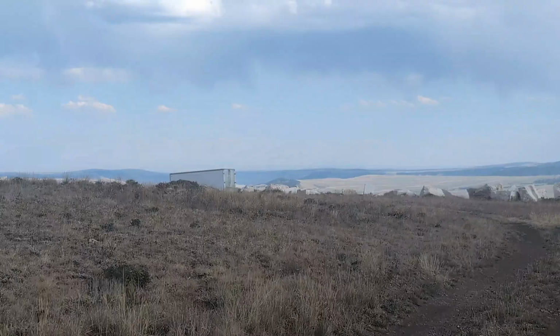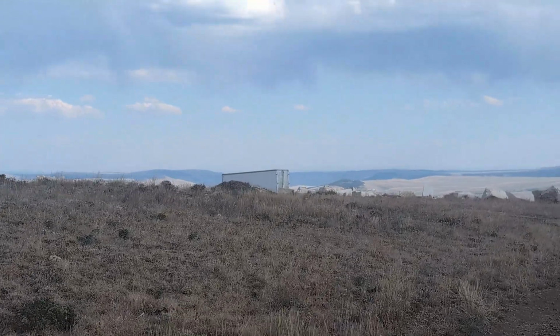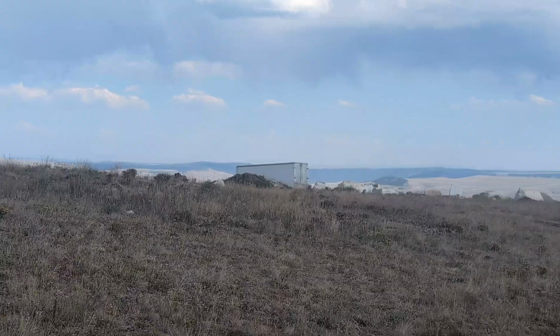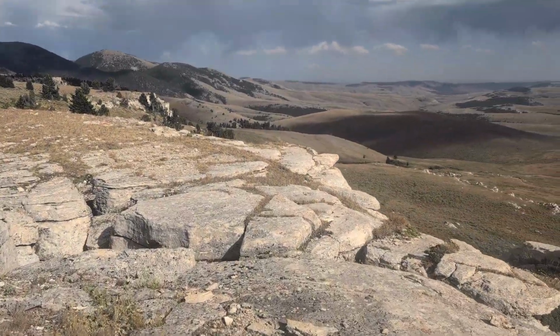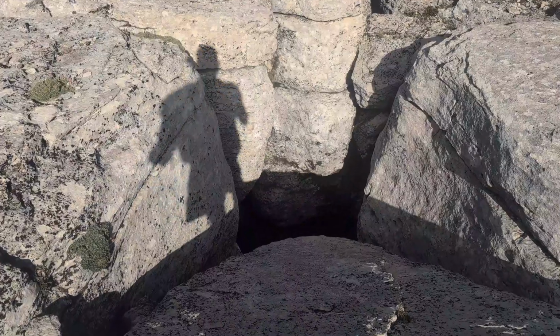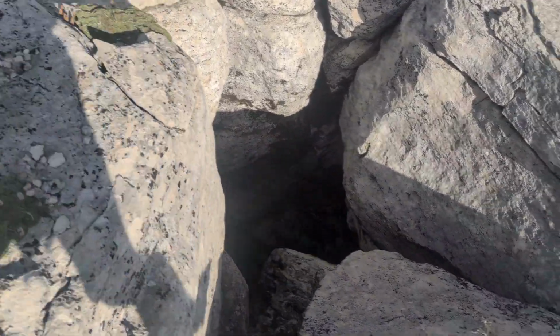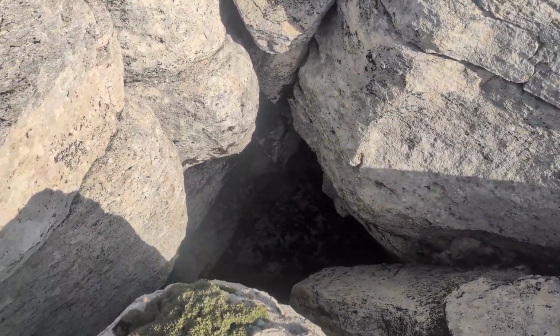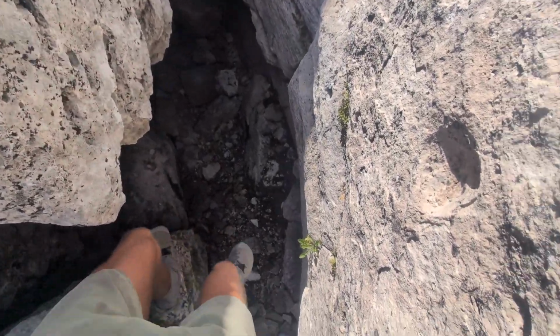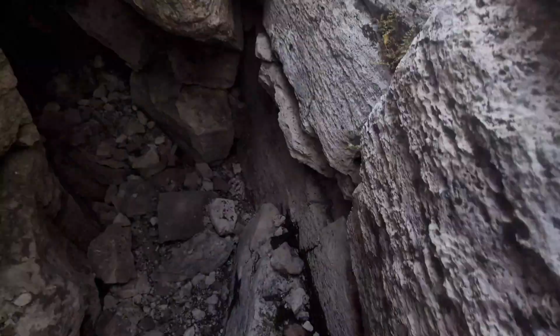As we get closer, there's no obvious bone hole, but there's a trailer in there that could very easily be filled with many human bones. It's been elusive, but I think this might be the bone hole. Ooh, I could see getting stuck in the hole if I were a bison. It's pretty far down. I actually might go down in here. I'm gonna have to go down here. There's no other choice. I have to verify the veracity of the bone hole claims.